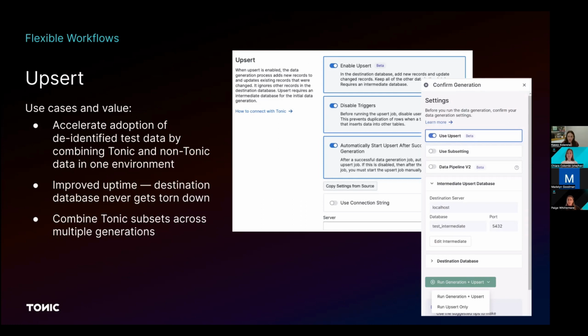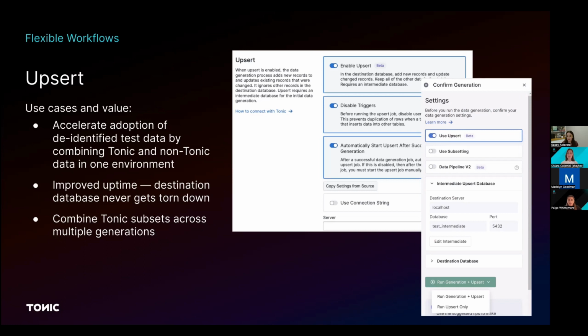Because Upsert protects the destination database and allows Tonic to play much more nicely with this data, we've seen teams more easily integrate Tonic, both from a time to value perspective in terms of getting Tonic up and running, and from an adoption perspective across the entire enterprise. One particular customer has different engineering teams across the org with different varieties of static test data. Upsert is actually able to remove a blocker for them to roll out Tonic across the org, since these teams don't have to fully get rid of their existing data. That's been really nice to see.